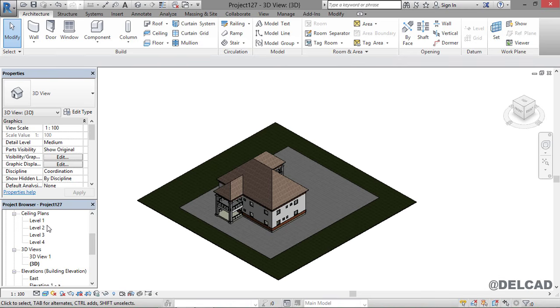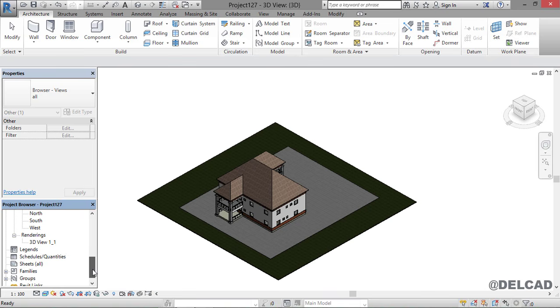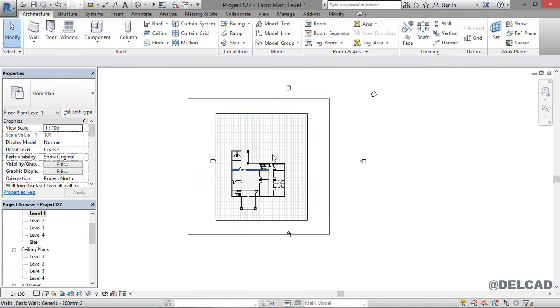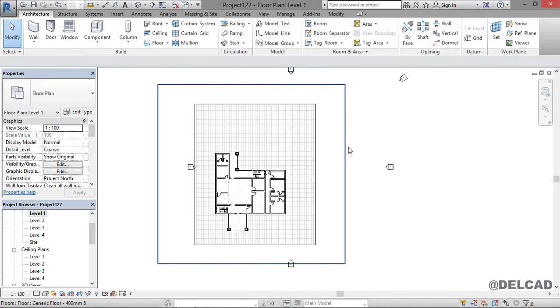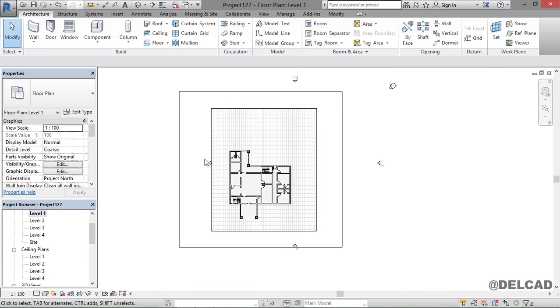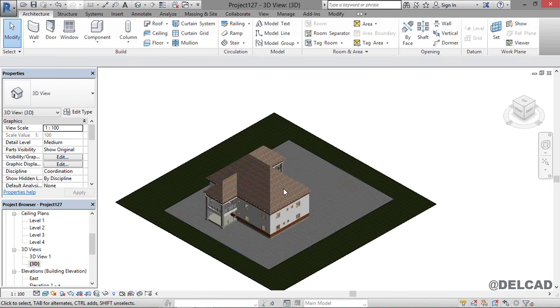And then the project browser gives you options of changing from different views, from the floor plan view to the ceiling plan to the 3D views to the elevations, rendering, and every other view which you can access in your drawing while using Autodesk Revit. And then we have the main drawing window. And then when we switch to the floor plan, you can see that the main drawing window is where we draw our floor plan or carry out our designs. And then on this we also have elevation tags for the north, east, west, and the south. And after that we have the navigation. So going back to 3D view, we have the view cube, which we can use to view in 3D.